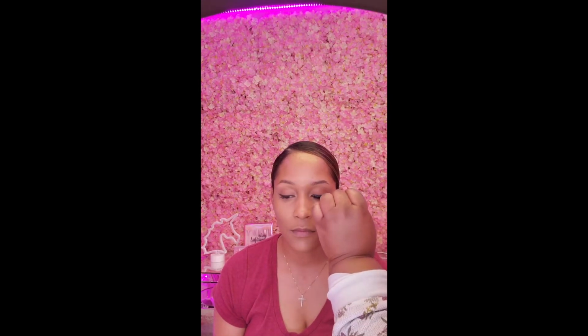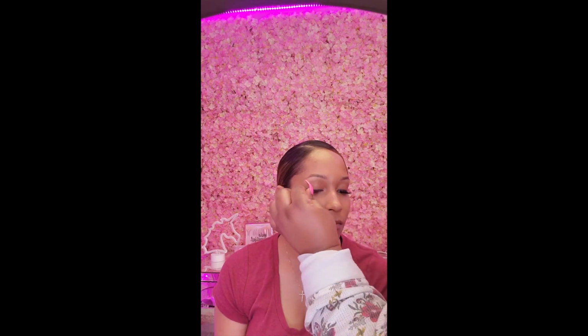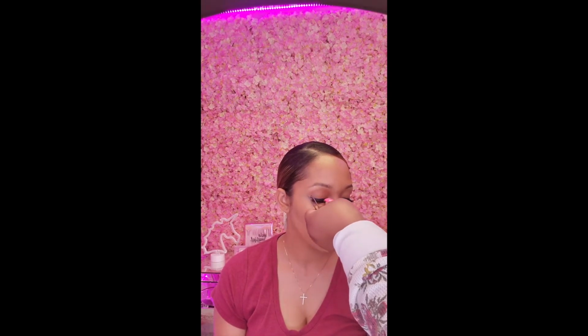Sometimes when you apply your lashes, you'll notice that when you go to remove the tweezer, or if you're applying them by hand, you go to remove your hand, the lash will come with you. By doubling it this way, you can definitely stop that from happening, and it acts as a double lock-on as stated. Also, before applying your lash, you want to make sure that your lash glue gets a little tacky, somewhere between 15 and 17 seconds, maybe 20. The tackier, the absolute better.